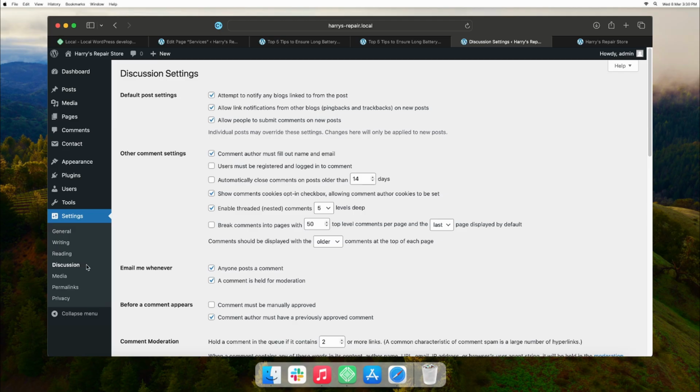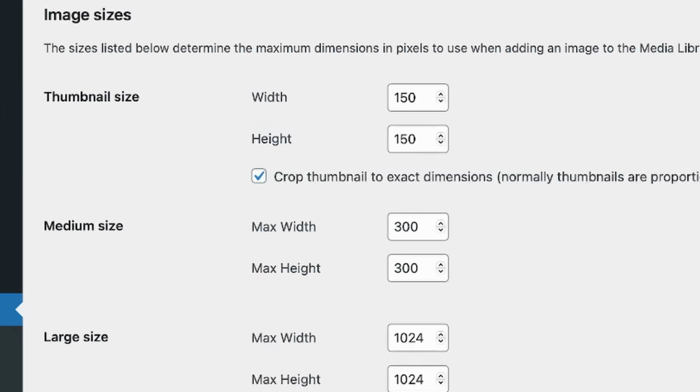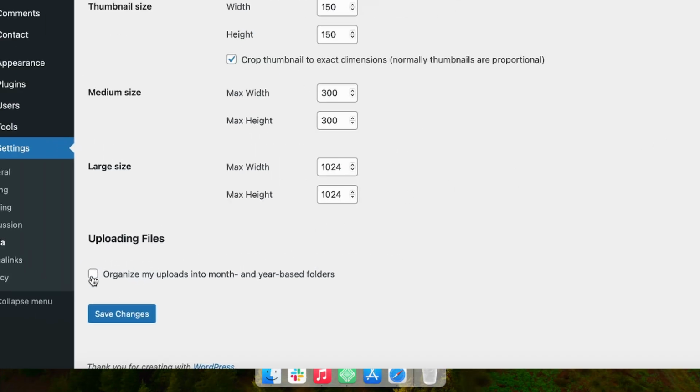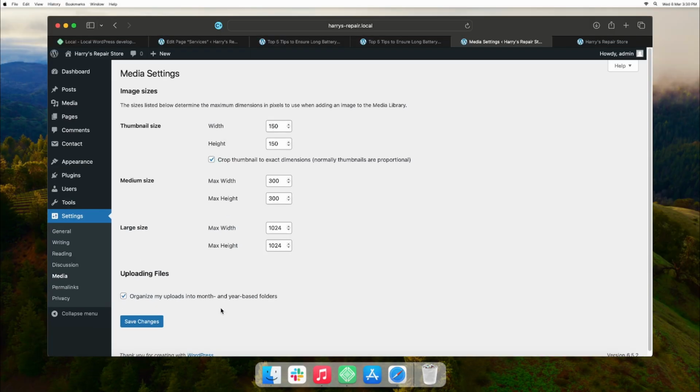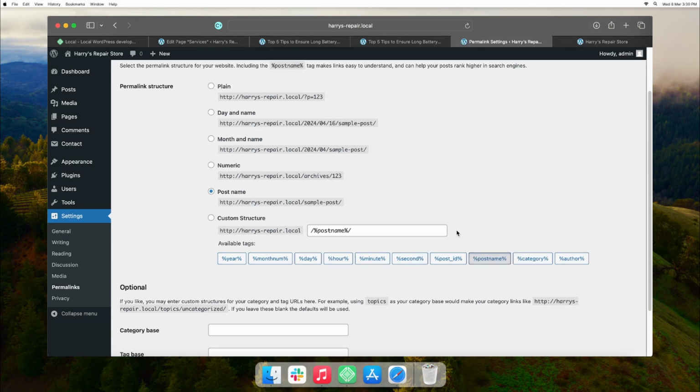All right, let's move on to media, which offers the basic settings for managing media content uploaded to your website. As you can see, you can set up the different default sizes of the images uploaded to your website. Also, you can enable if you want to group these uploads into month and year folders. So fairly basic settings. In most cases, nobody really does anything to this and they just stick to the default settings. Next is permalinks, which is the structure of your post URLs.